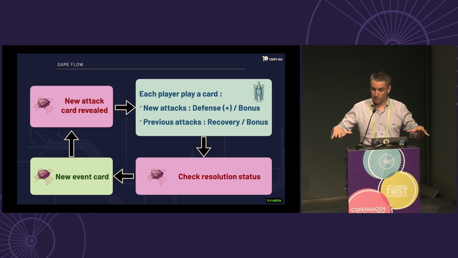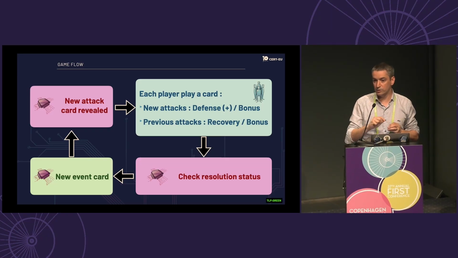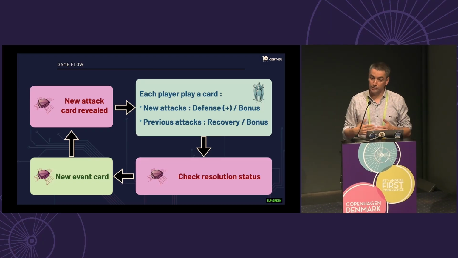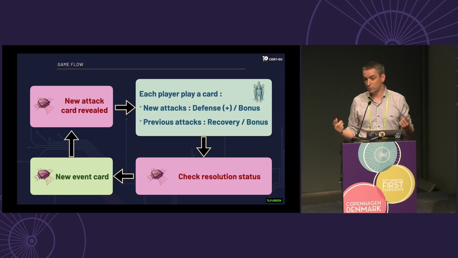Once every player chooses a card, they are put on the table, and then the game master will check with his board to see if the card selected by the players will actually be useful against a specific attack. And finally, a new event is triggered. The new event is very important because it could be a good event, like you get more defense, you get more budget. It could be nothing, just take a coffee. Or it could actually be a worst case scenario, you will not face one, but two attacks in the next round. And then, next turn, and go on and go on.